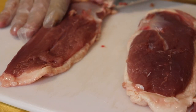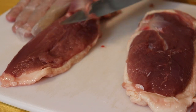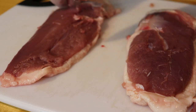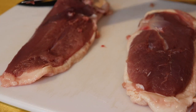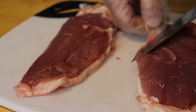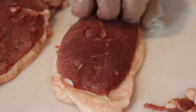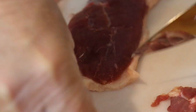Yeah, and while I'm cutting this up, I do want to say something else about duck. Duck is completely not like chicken in one regard. You don't have to cook this fully like you do chicken. This actually can be cooked medium to medium rare. As a matter of fact, that's how duck is normally cooked. So that's basically how we're going to be cooking it today. And then I'm also going to go ahead and trim off the excess fat that's coming from the breast right here.